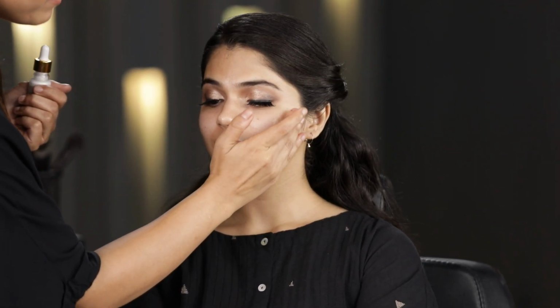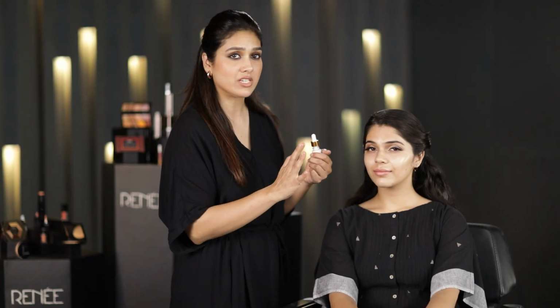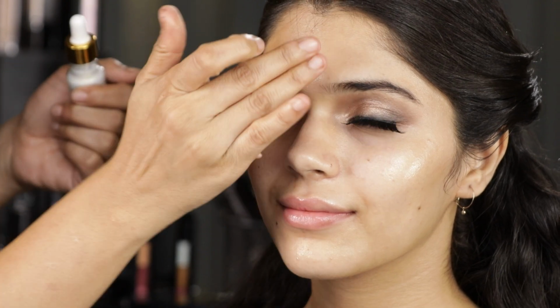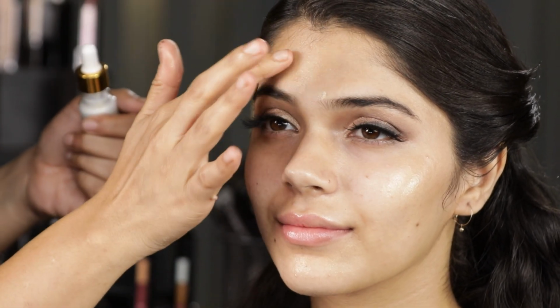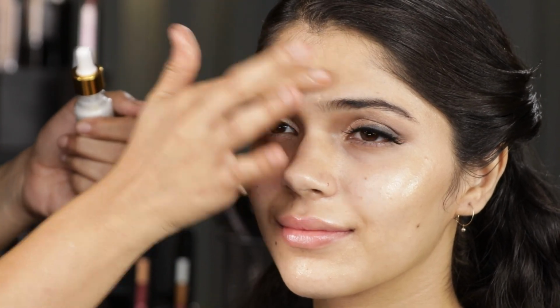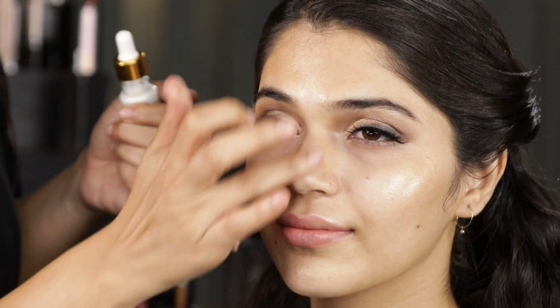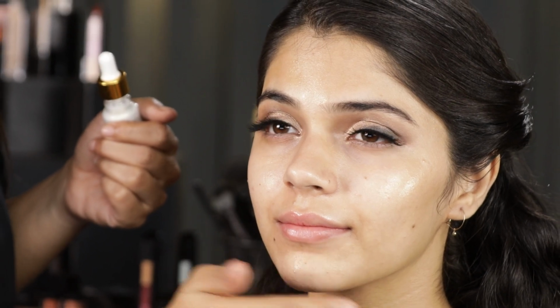I'm going to take the same and do it on the other part. And you don't want to massage it into the skin, you just want to pat it on. It has hyaluronic acid, so it's extremely hydrating. So it's going to last on the skin, and it's also going to hydrate the skin. I'll also put a little bit on the forehead, on the bridge of the nose, a little bit on the chin.